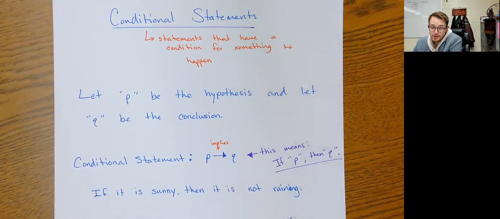Is this statement going to be true? I don't know. Maybe, maybe not. There could be false statements. People say false things all the time. People also say true things. So some of these might be true, some of these might be false. Let's get into this. Now, when you're given a conditional statement and you're doing the converse, inverse, contrapositive of that statement, you're always going to be given a starter statement.